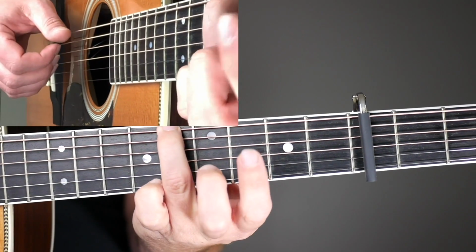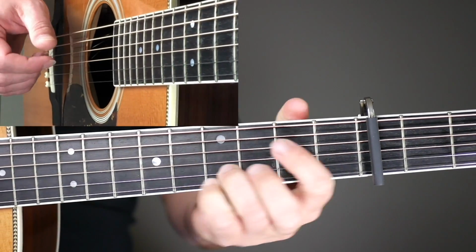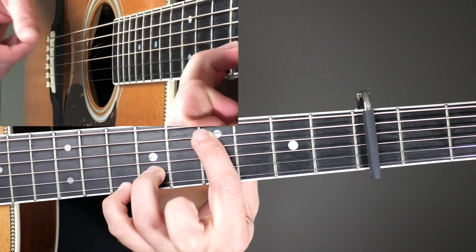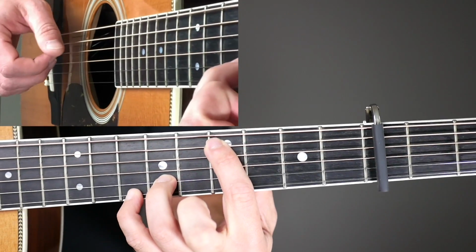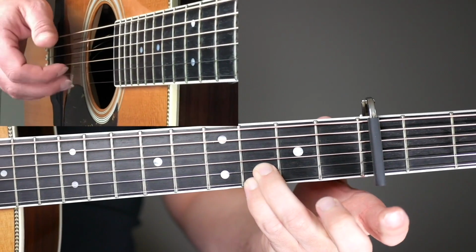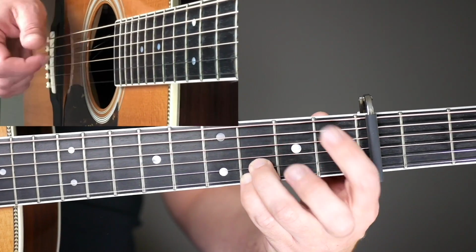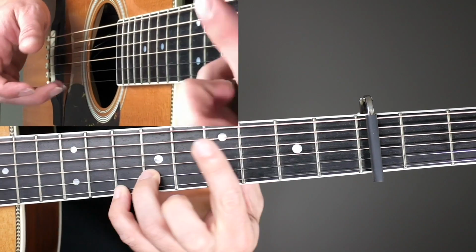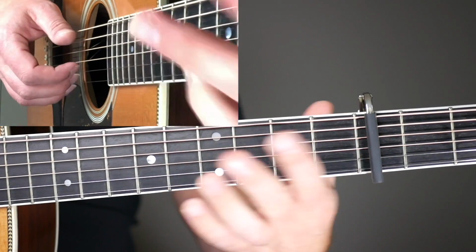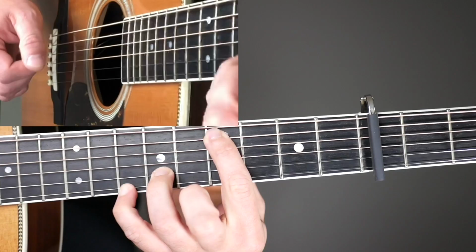Now, G. We've already done those. Now we're going all the way up. Whoop, not there. Alright, and we're sliding into it. It's a little bit of a complicated chord. But the cool thing about it is that since you already are right here on that E minor 7 with your pinky and your third finger on the 2 high strings, you just slide up with those to right there. So you don't have to worry about picking up your fingers then replacing them, because you're sliding into this.